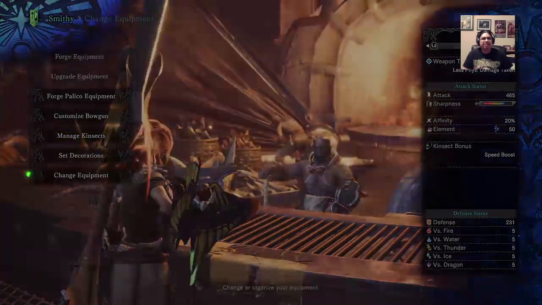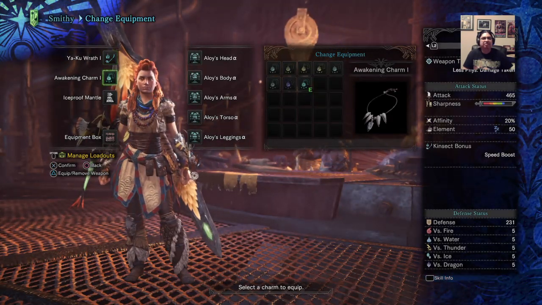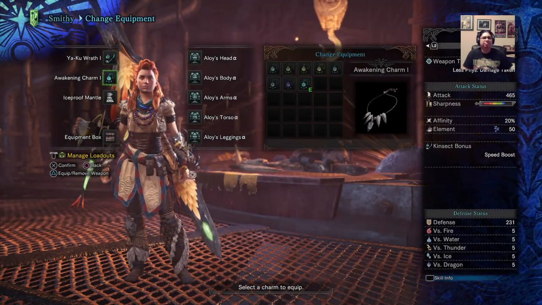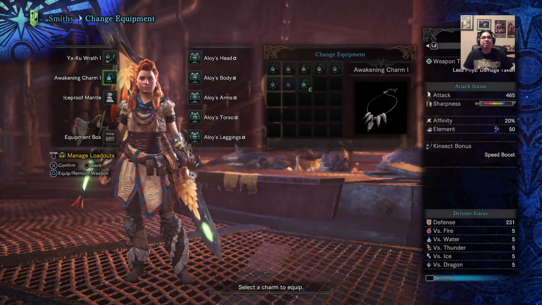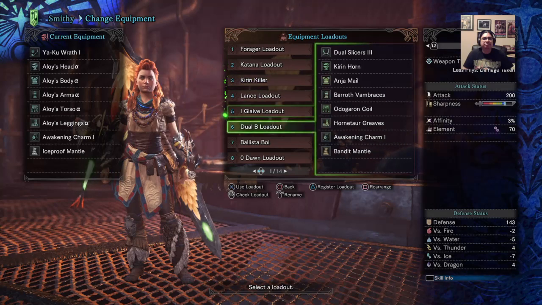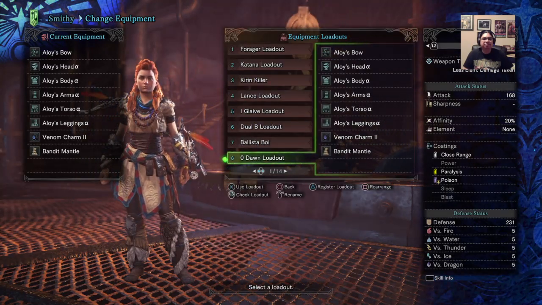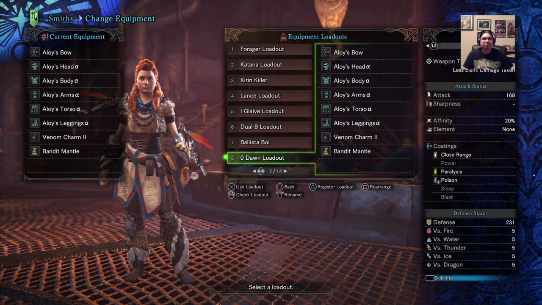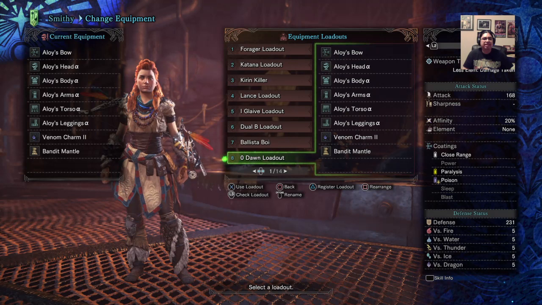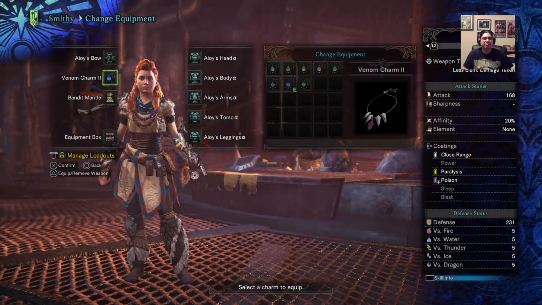So let's change equipment. Oh, I did have the Awakening Charm. I never saw the stupid thing go to sleep. Okay, so, zero download out, yes. Yeah, we'll go with that. What do I have? Venom Charm? Don't need Venom Charm.